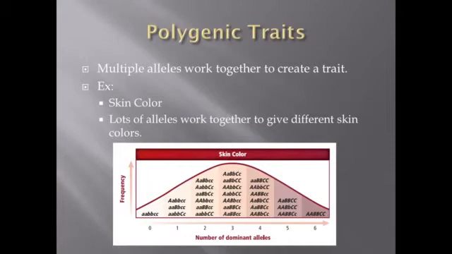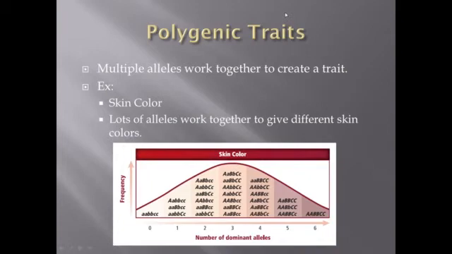Well, you'll find out that most traits in the human body and in most animals are polygenic. What that means is there are lots of alleles that work together that give you that trait, in this case, skin color. So for example, skin color is controlled by 3 different alleles, A, B, and C. If you are recessive for all of these, you have really white skin. If you have some combination of dominant alleles, your skin will be a little bit darker. As you add more dominant alleles, your skin gets darker and darker until you have all dominant alleles, and basically you have very dark skin. So your skin color is determined by a lot of different alleles that work together, and that's a polygenic trait.